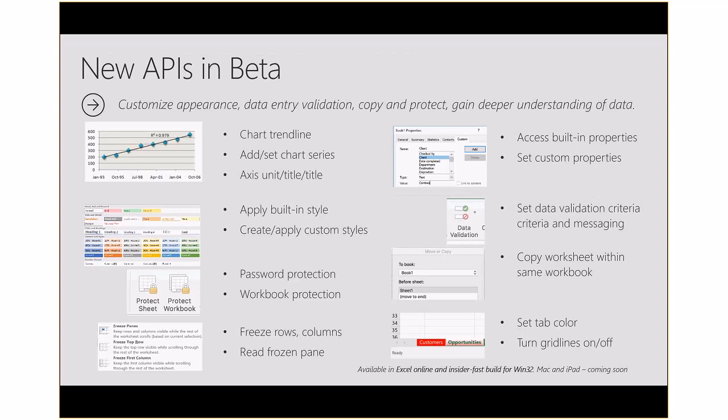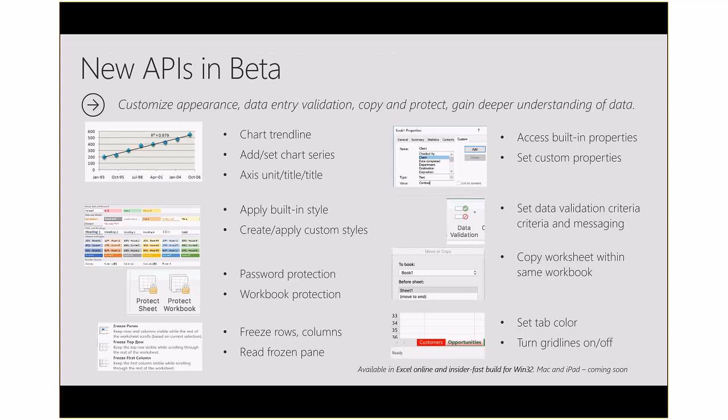So this will allow you to create custom workflows based on property bags that are stored as part of the workbook. And probably one of my favorite ones is the data validation. So this will allow you to set the criteria for data input. You can have drop-down menus. You can provide messaging as part of the data entry activity.